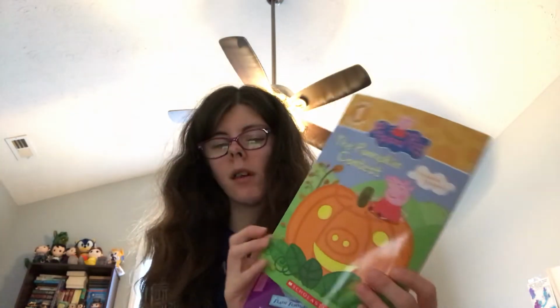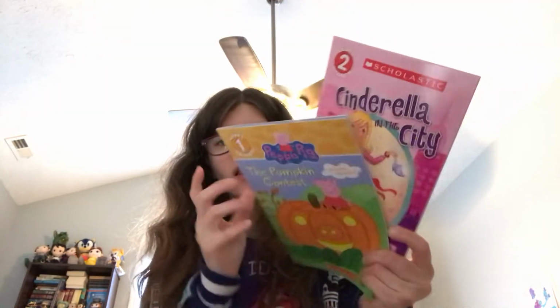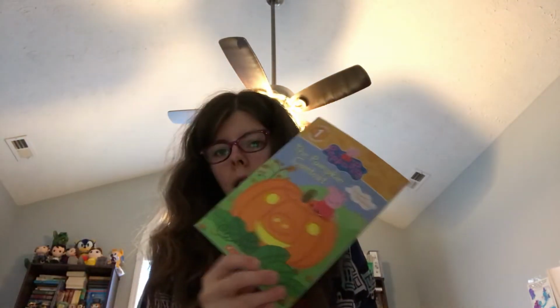That's pretty cool. My son loves it when I read him these level readers. He cannot read yet, but he likes me to read the level readers because he knows I can read 5 of these versus 1 big book. And then I got some chapter books because we're currently wanting to read more chapter books. These are books that we read throughout the day. The chapter books are like bedtime, and during school we read chapter books.